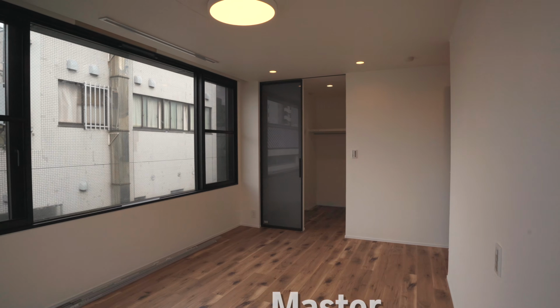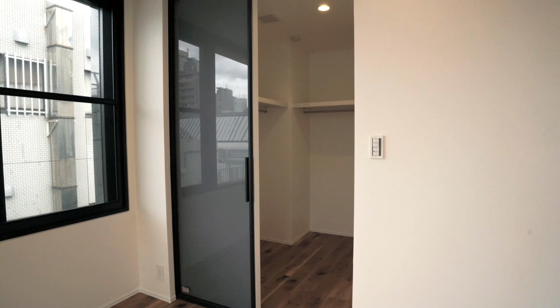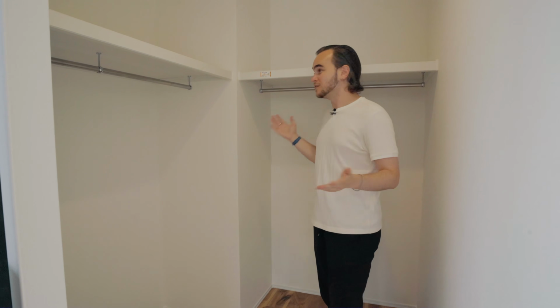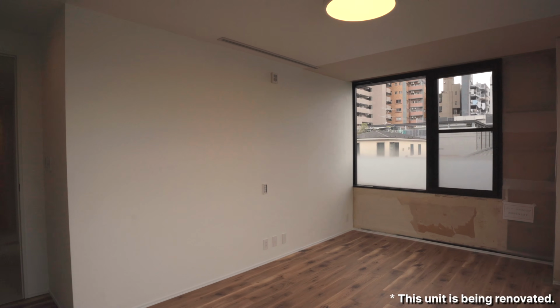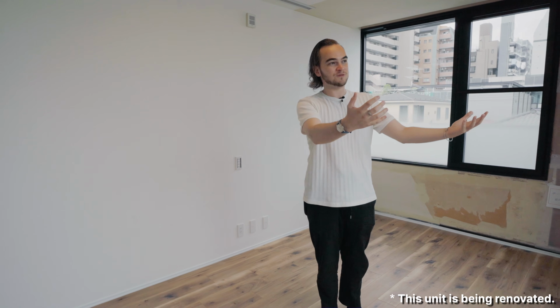So this is the master bedroom, and it's large and it's a corner, so you have plenty of natural light coming in from 2 sides at least. And what I really like about this place, not only the size and not only the sunlight that you're getting, is the size of the walk-in closet over here. This may not seem too amazing for other countries, but for Japan at least, this is a pretty good size for a walk-in. And you can imagine, you can have your big old bed, any size that you want, right over here, king, queen, super king, California king, doesn't matter. And you'll still have plenty of light waking you up in the morning. Even though you do have a building right next to you, you have plenty of privacy because there's really nobody looking into here from there.